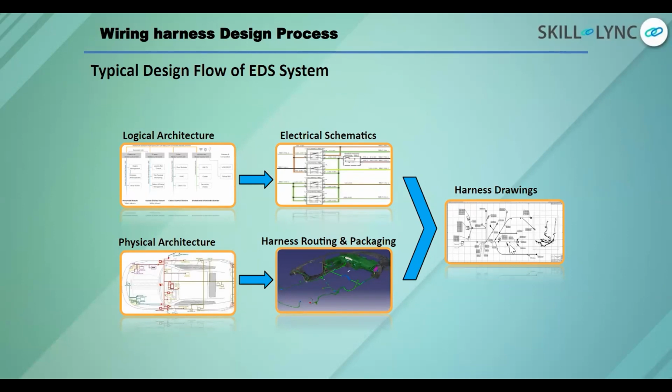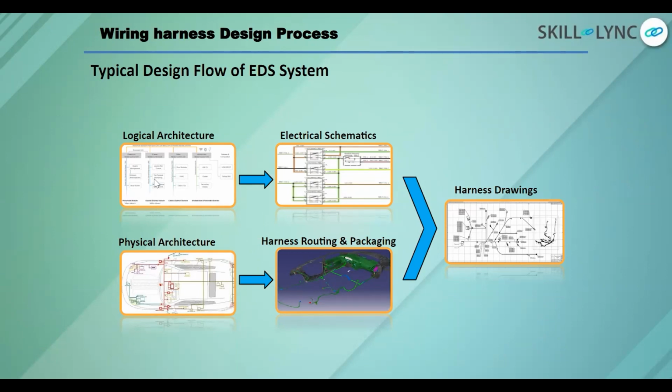So individually you can have different sub components, like your door can have a set of wires, your body structure can have a set of wires, your engine area can have a set of wires. All those combined will lead to a wiring harness assembly. So this is what a design engineer looks into by developing wiring harness for systems and subsystems, further assembling them together, and then developing a harness drawing which can be utilized for understanding how a physical model can be developed. So that is what happens in the harness drawings area.